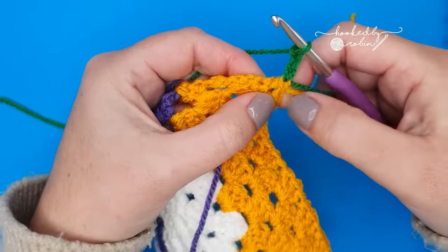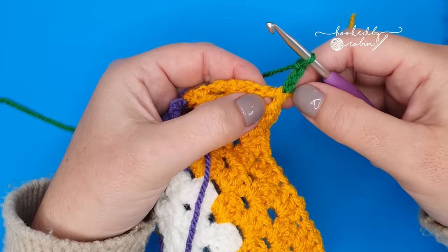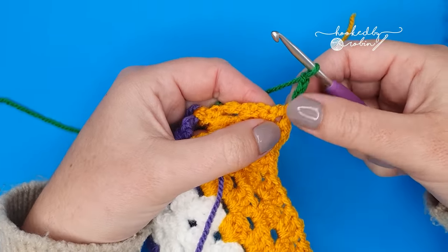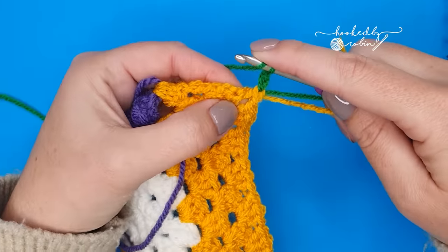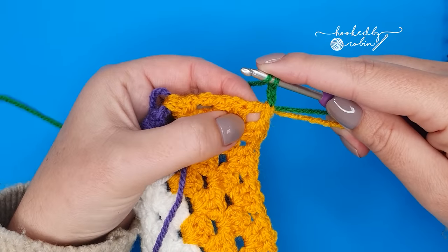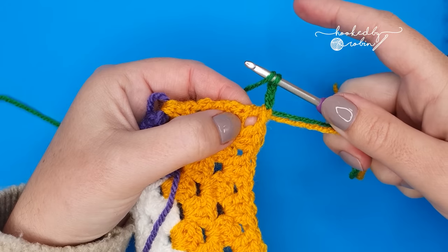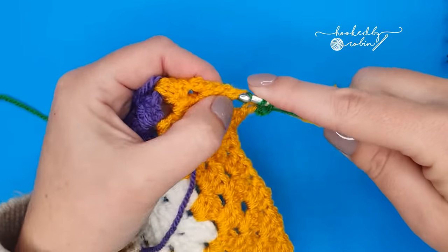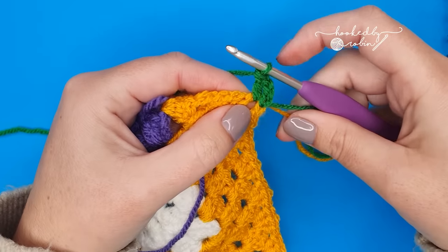So to start the recap of the first of these 4 row pattern repeats, you've changed color, you've chained 3, you've rotated 90 degrees, work 2 double crochets into this first space immediately next to where you have just changed color. That's one.